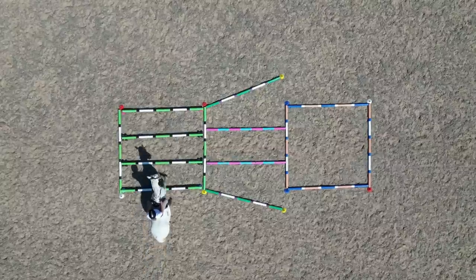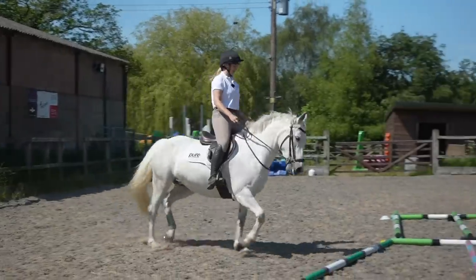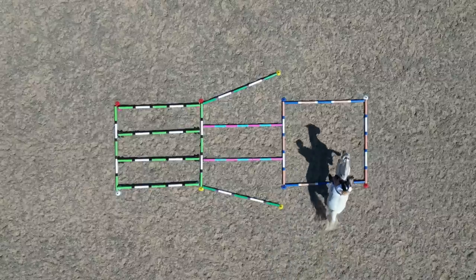You can just keep spiraling up and down the exercise. And obviously adding in those transitions really helps to keep the horse's focus, keep their attention, help with the engagement and all the other benefits of transitions.